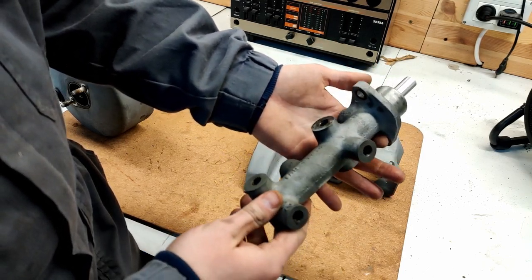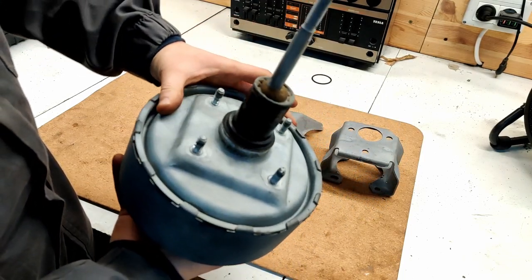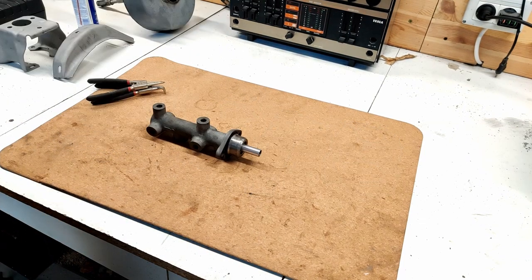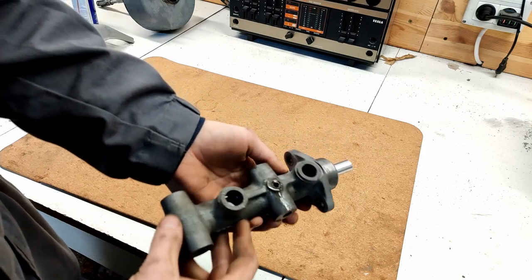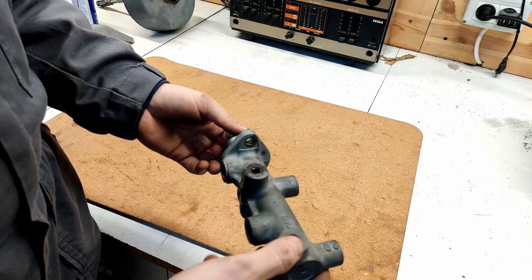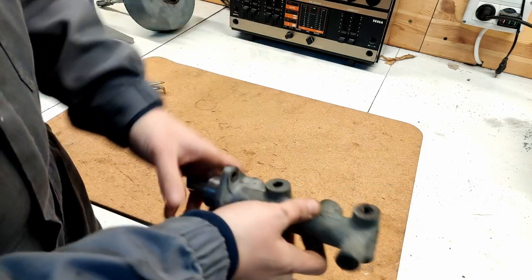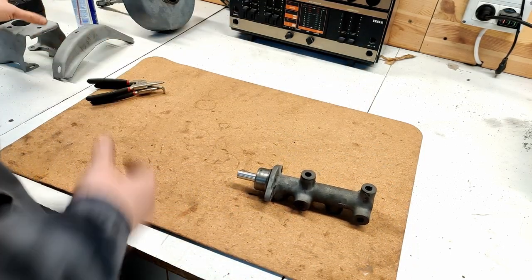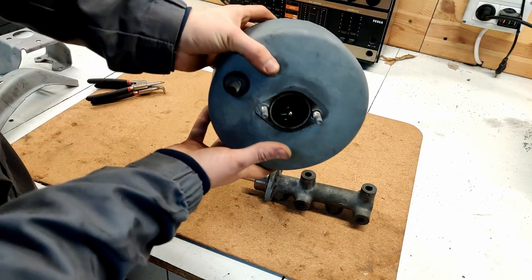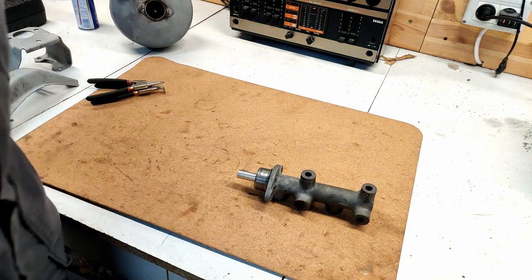Here is the master cylinder, and here is the brake booster. It cleaned up really nicely. Okie dokie, so the next thing, I will disassemble the master cylinder and clean it a little bit more, prep it for paint and paint it. So this one and these two parts will be black and the booster will be painted in silver. So it should look nice.